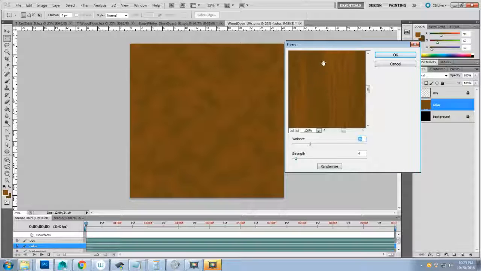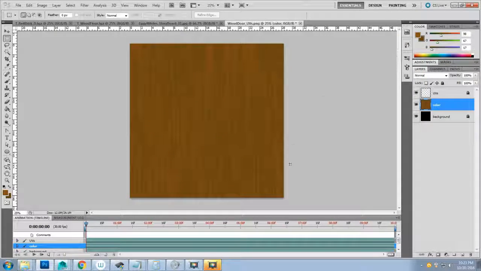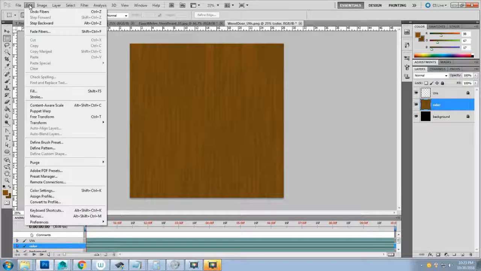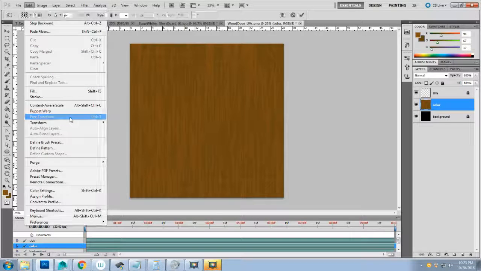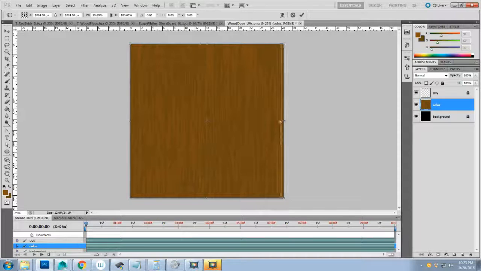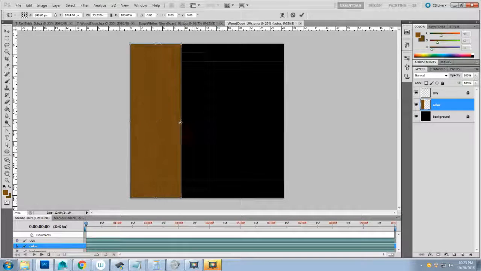My dark brown isn't as dark as I would like it to be. It's kind of hazy, but it's like a soft green tint in there. It drives me crazy. You can change the vibrance and the strength of your boards if you like. I'm just going to leave that like this. Okay, so here's one board, and I'm going to make this board shaped. So first things first, I'm going to go to Edit, go down to Free Transform, and now I'm going to skew this down to a board shape.